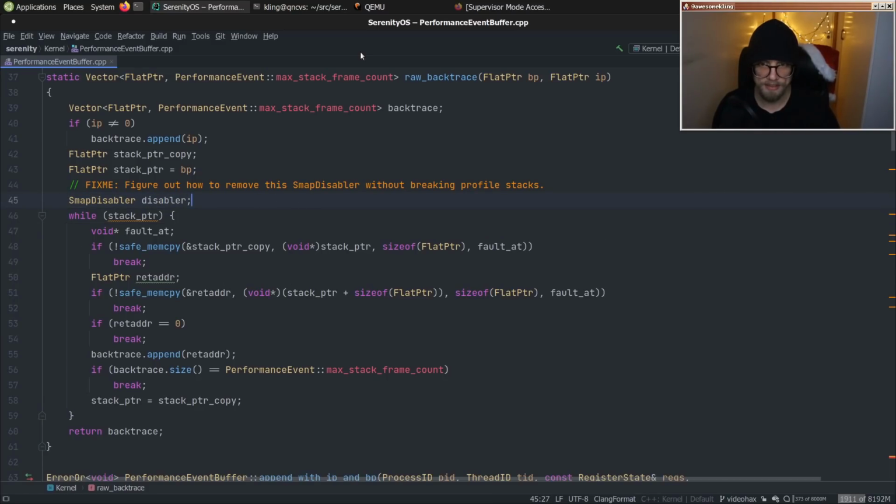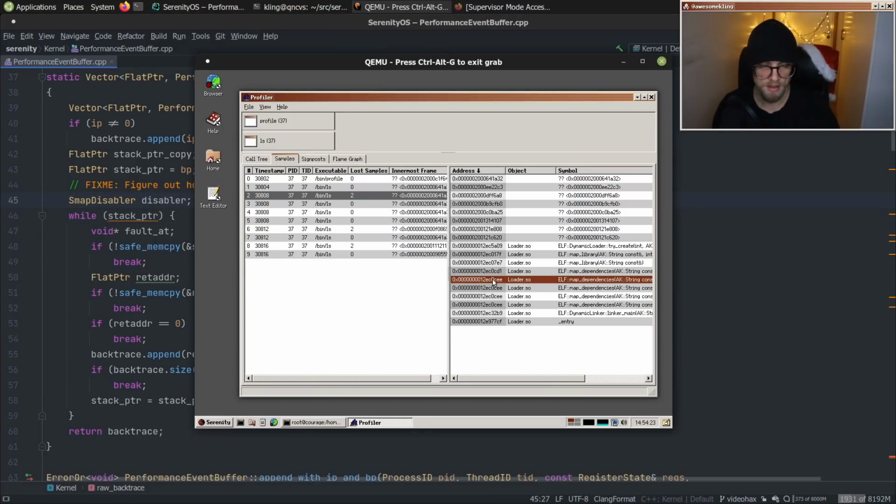So I think it should be possible to mess around with the stack here in the user space program and trick it into trying to read from a kernel address for one of these stack frames, and whatever is at that address would then become the next entry in this list here.